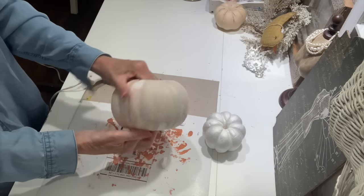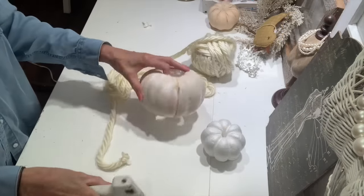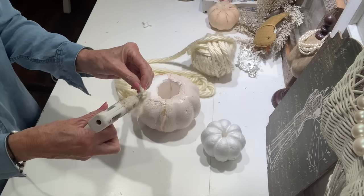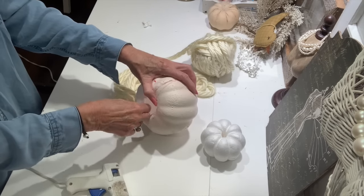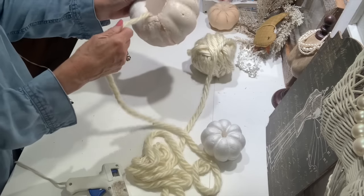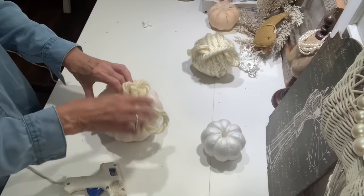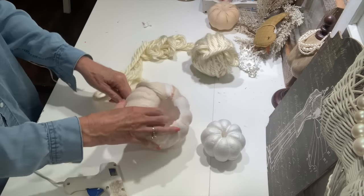But you just want to hollow out each end as much as you can, because what we're going to do is we're going to run yarn through that hollowed out hole. To get started, I just tied a knot in the end of my yarn just so I'll have something for my glue to grip to, and I just glued it on the inside and just make sure it adheres really well and then get started.